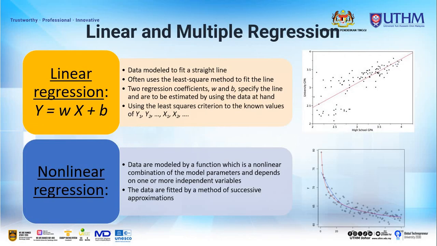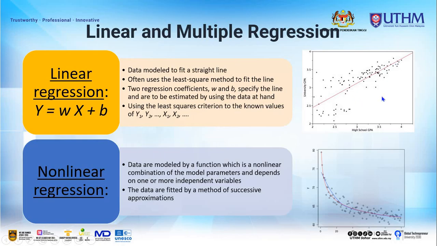Okay, next, linear and multiple regression. These are two fundamental techniques in regression analysis as well. Understanding these models is crucial for modeling relationships between variables and making predictions. So let's go on with linear regression first. For data modeling, the data is modeled to fit a straight line. You can see in this diagram it's fit to a straight line. It often uses the least squares method to fit the line.